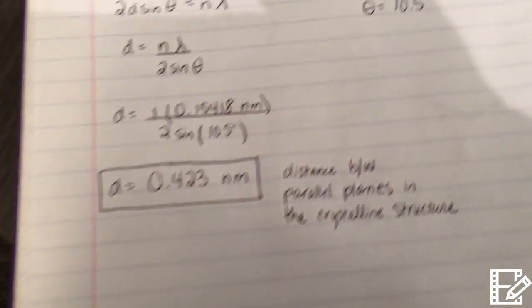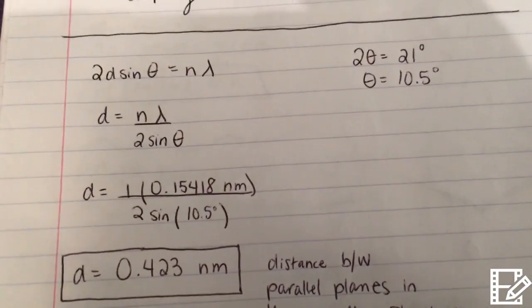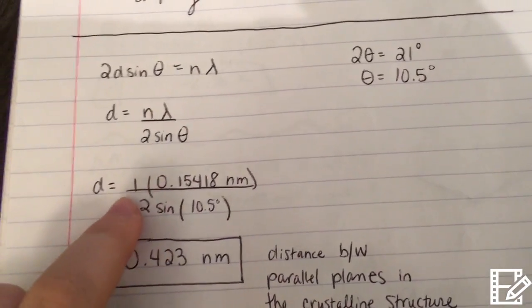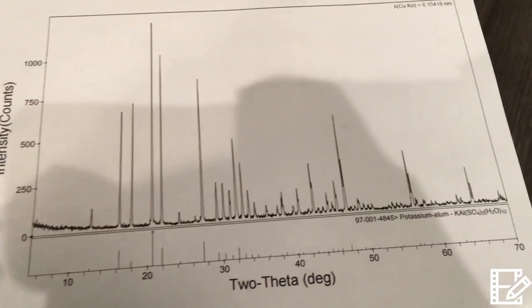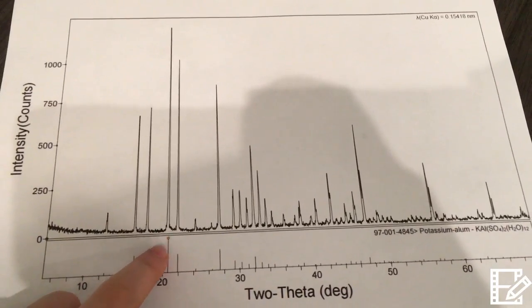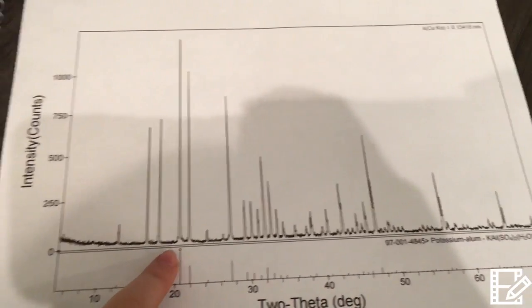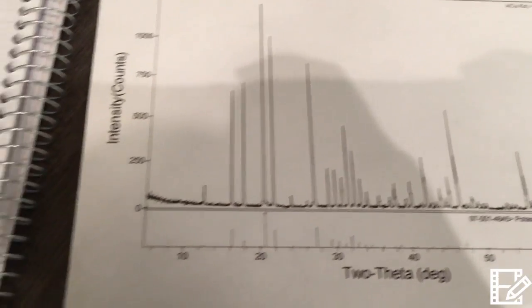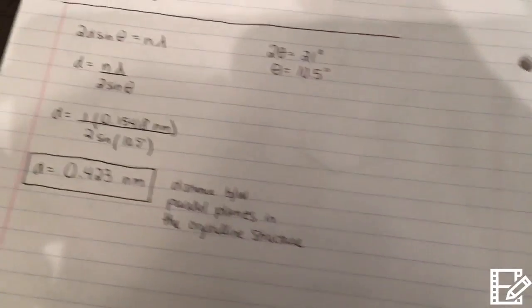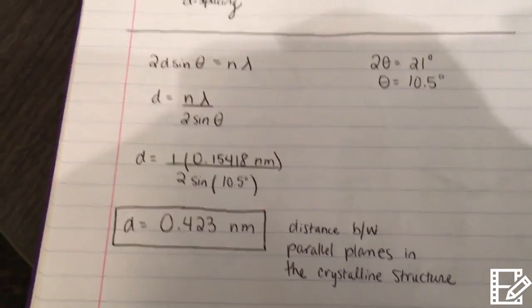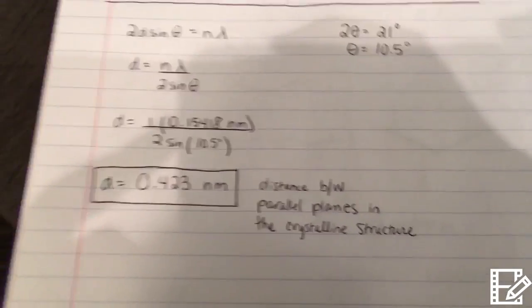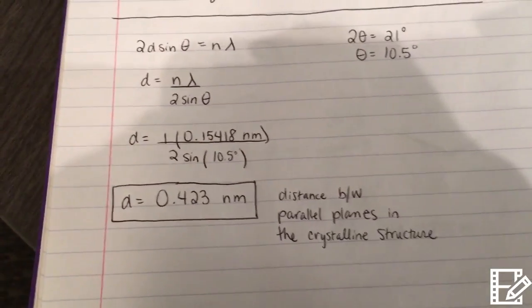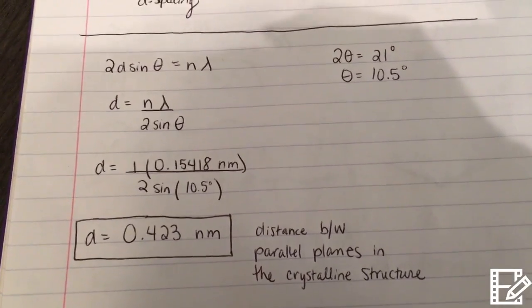In addition, in our equation, we use n equal to 1 because, again, in the graph that we are looking at, we are trying to find the d-spacing of the highest peak. N should be equal to 1, as higher integers for n would correspond to lower peaks. So thus, because we are using the highest peak, we should use n equals 1.